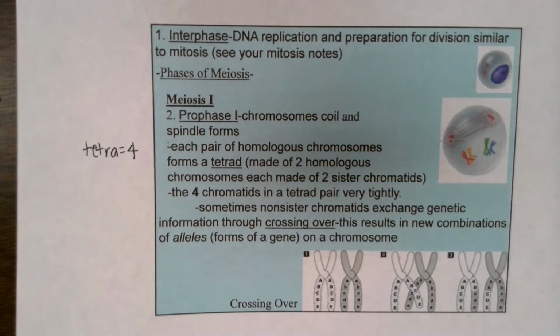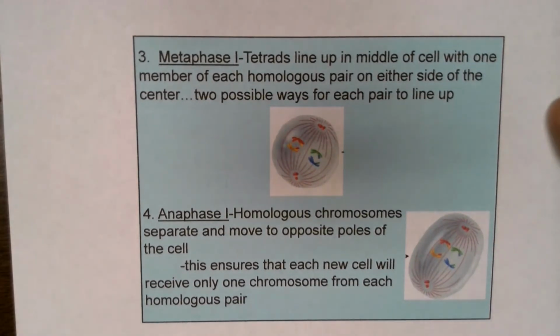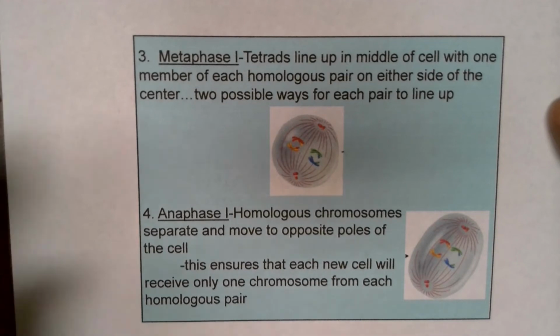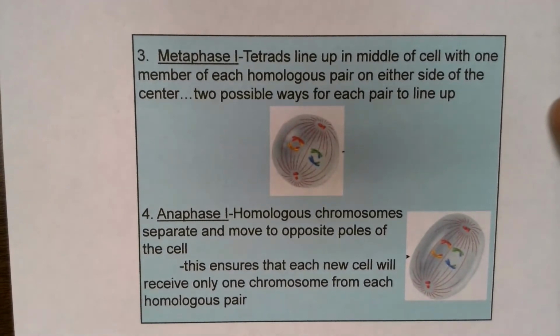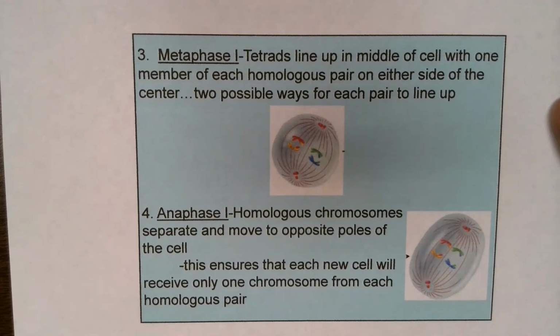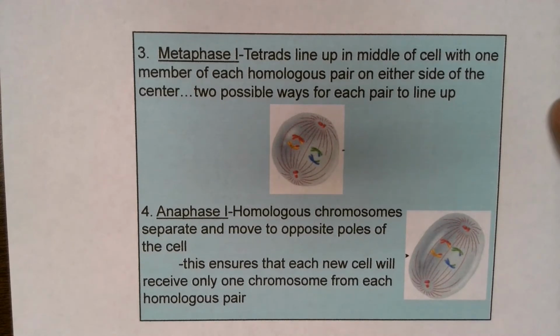So let's go to metaphase 1. In metaphase 1, now the tetrads are going to line up in the center of the cell with 1 member of each homologous pair on either side of the center. And there's 2 ways for a pair of anything to line up, right? So imagine sitting in my classroom. If everyone were in class, there would be 2 people at each table, okay? So if you sit on the left side of the table when you're facing the board, somebody else would sit on the right side of the table. And the only way you 2 individuals can line up is to line up the way you're seated or to swap places, okay? And that's the same thing for a pair of anything.